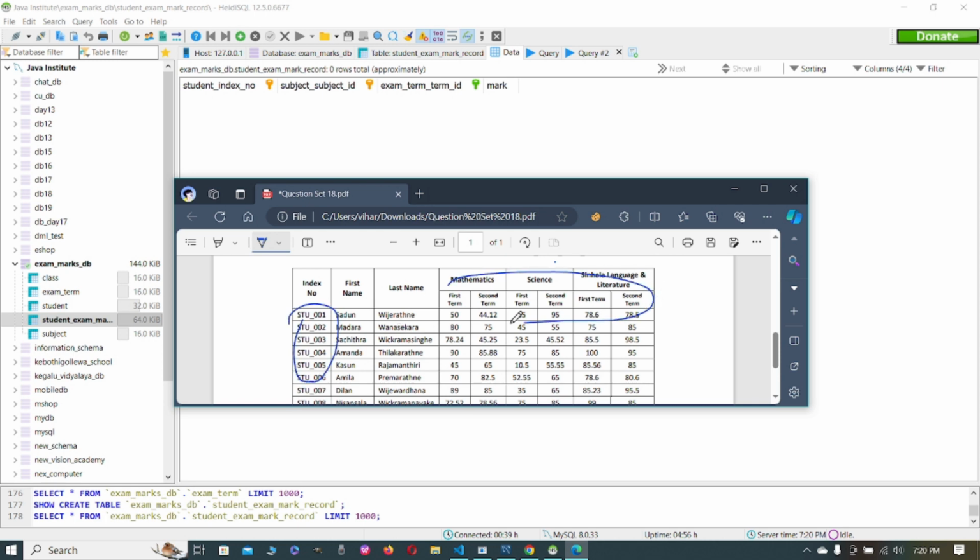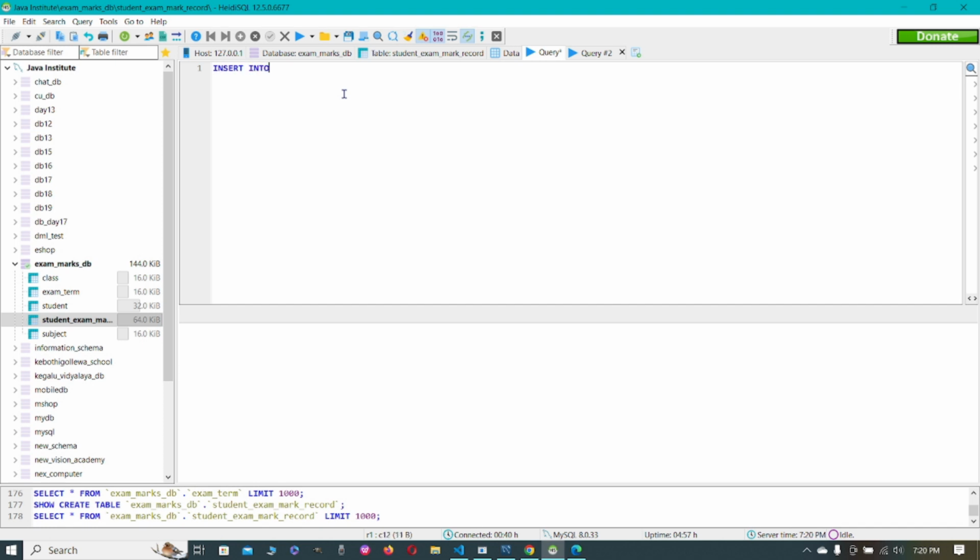these columns, and there is no need to insert data for the first name and last name columns. We need four columns. The name of our table is student_exam_mark_report.